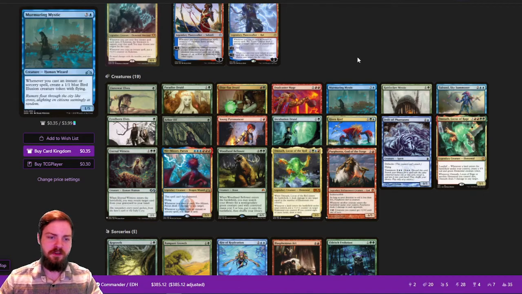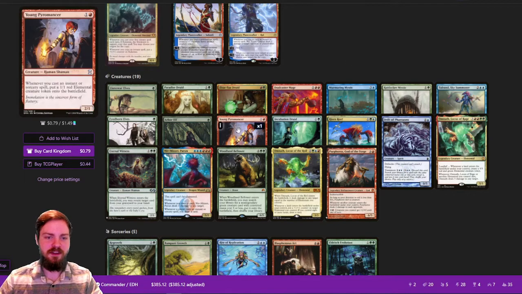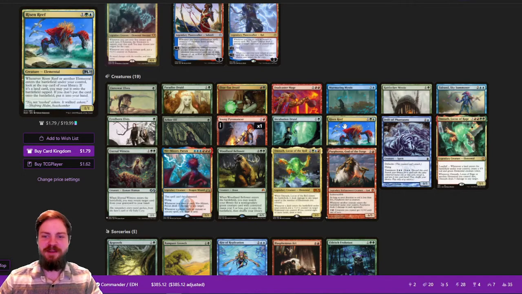And one of the fun interactions we get is with Young Pyromancer, because whenever you cast an instant or sorcery spell, you create a 1/1 red elemental token. So the elemental that you make will trigger Risen Reef, and start generating card advantage and getting you more lands.